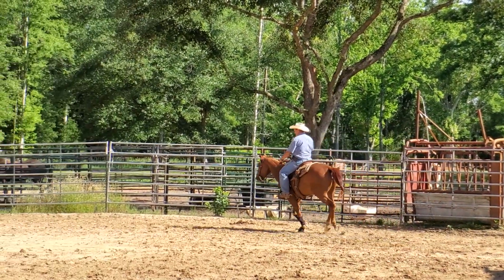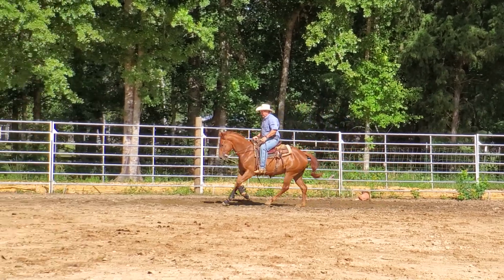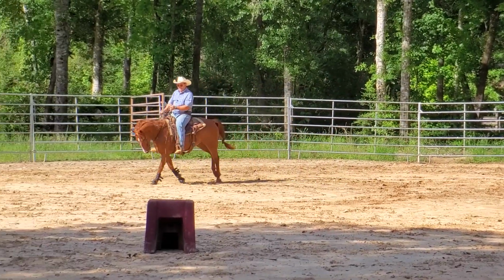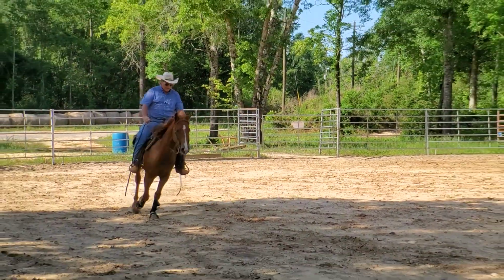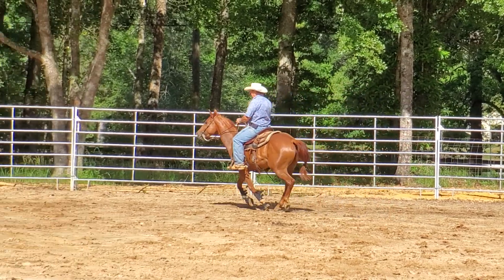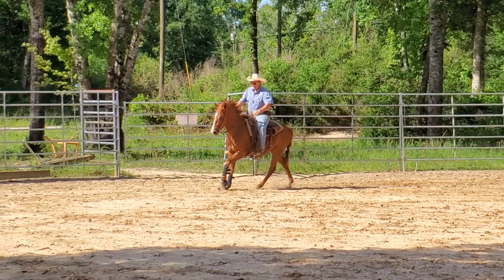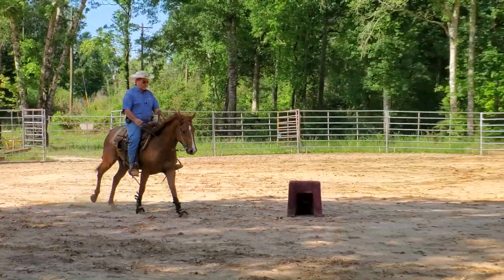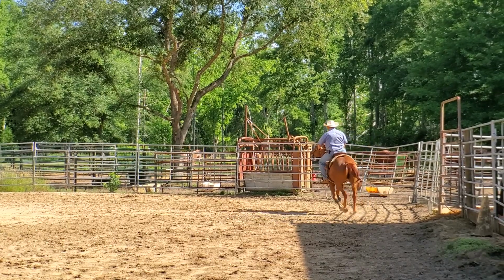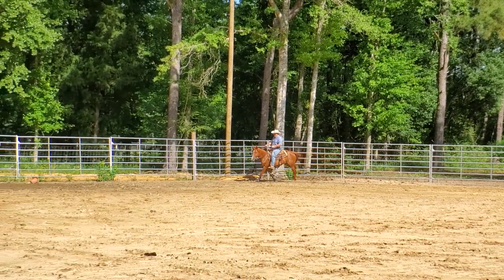The whole time I'm loping her around, I'm going to be working on her frame. By frame, that's kind of how I term collection. But for me, frame is a lot more than collection. I can get the horse collected, nose in, butt engaged, and call it collected. But what I call frame is I want the horse's body in a position to do what I'm asking it to do. Ask the shoulder to go right. There we go. So I'm going to frame that horse up right here. It needs to be framed correctly to lope this left circle.